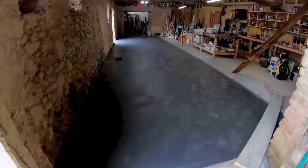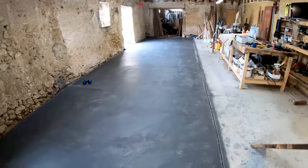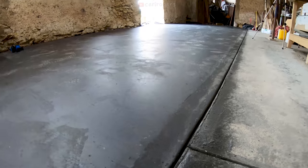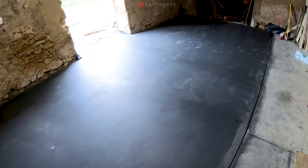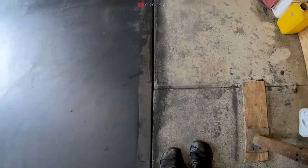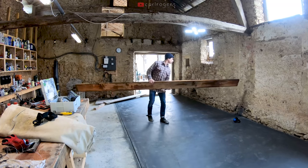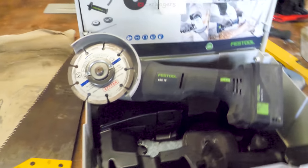So this is the morning after we poured the slab. This is the right time to do any control joints. And a control joint is a cut which goes about a quarter to a third through the concrete, and it's meant to provide the guide for when the concrete cracks, because a slab of this size is almost inevitably going to crack. So if you create a straight line cut, then hopefully you stop it cracking.